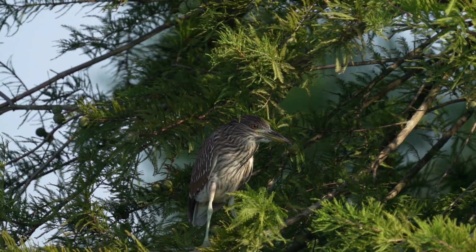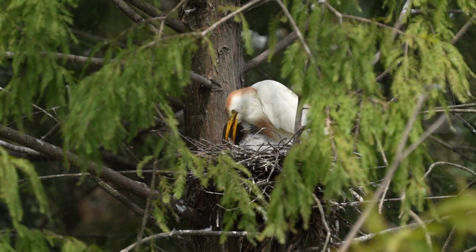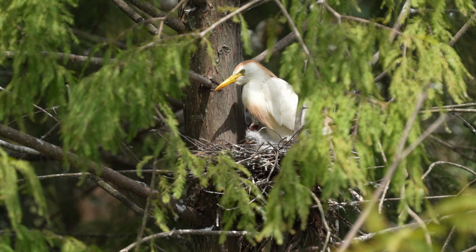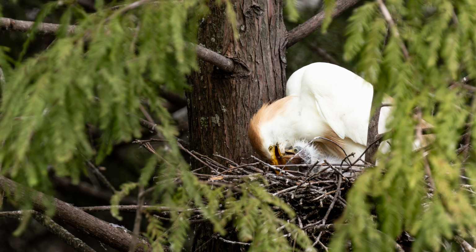Also, a lot of these rookeries that are there in the Bois D'Arc area house the cattle egrets. There are hundreds of nests in those rookeries, and most of those nests are represented by the cattle egrets. Now, I know for a lot of you, the cattle egret is not on the top of your watch list or your photography list, but I can tell you during breeding time, their breeding plumage is beautiful, the reds that they have. And also during this time, you can see their babies. They're feeding their babies. Here's a couple pictures of them feeding their babies, and I got a little bit of video. And so it's really an opportunity for you to see a bird nurturing their young right after they hatch. I mean, it's just really a beautiful sight to see.